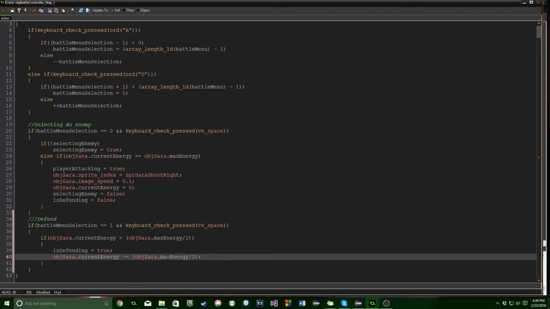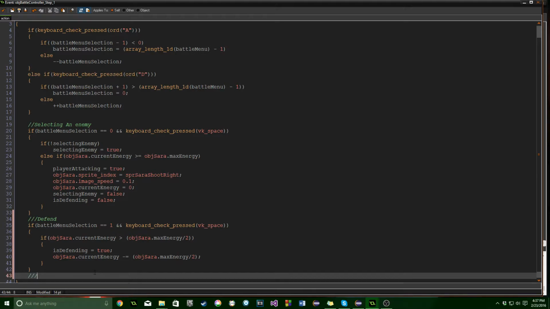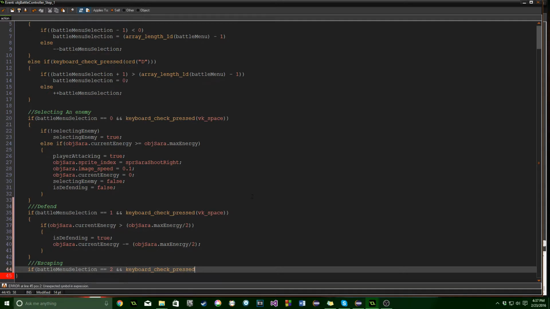And I'm using variables here instead of just saying, like, 50 or something, because if her max energy ever changed, well, then this would automatically fix that for you, and so it makes it a lot nicer. Last thing is escape, which no real warrior would ever run away from battle, right? I mean, yeah, I did that all the time. Okay, keyboard check press. Let me scroll down, make sure you guys can see that. And VK space, so, and we need to make sure that she's got the energy for this.